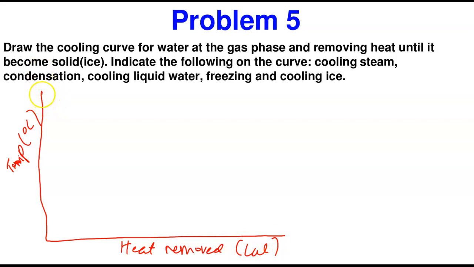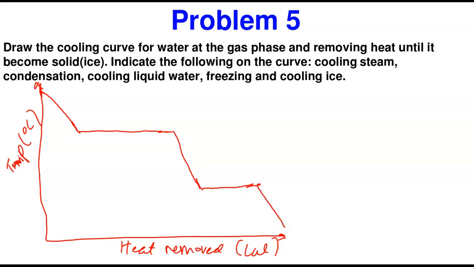First of all, let me put this. If you start from here, you are cooling your steam. If you're cooling your steam, at a point your steam is going to be completely condensed to liquid. Then at this point you start condensing it until you don't have your gas again. Everything becomes liquid at this point. And here now, the liquid will start getting cool. You cool it, and at a point it will start freezing. It will freeze, and then you can start cooling the ice again down to this point. So that is exactly what you have here.